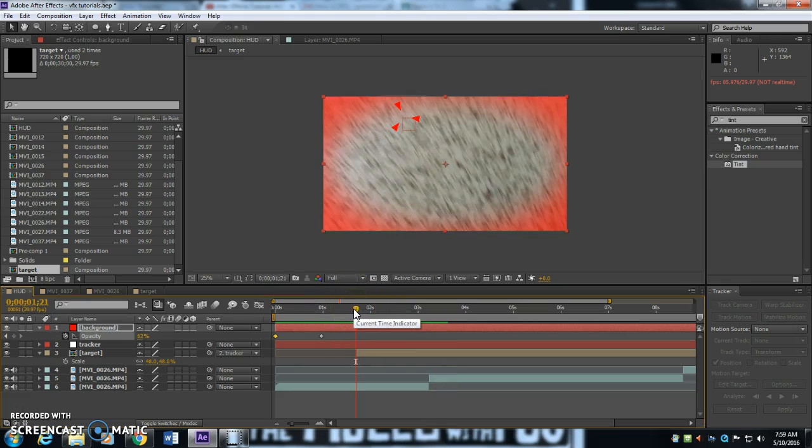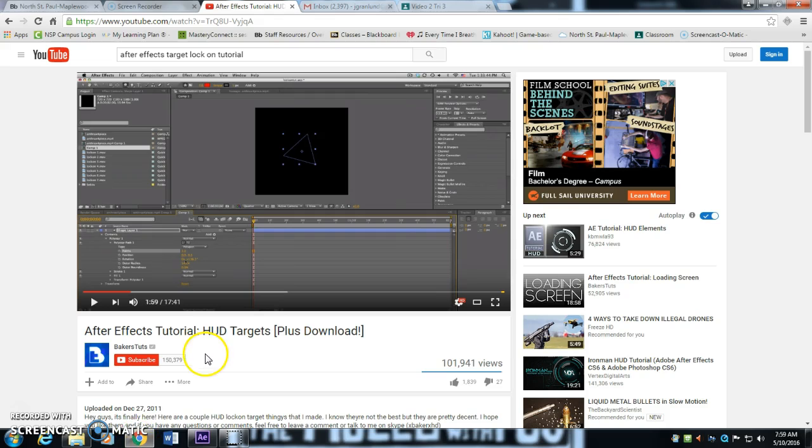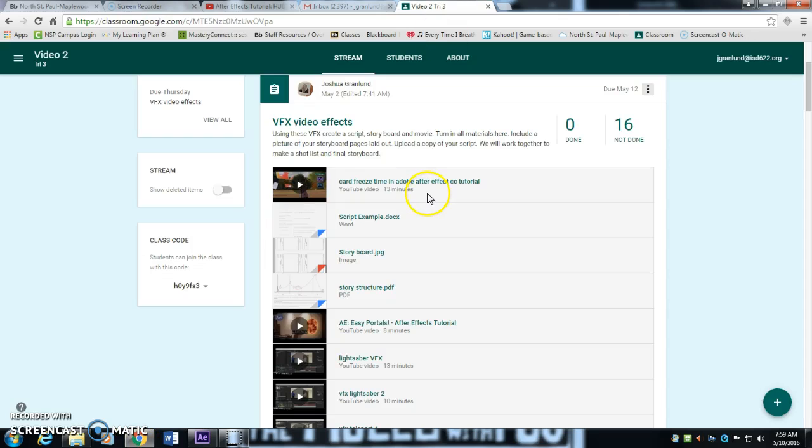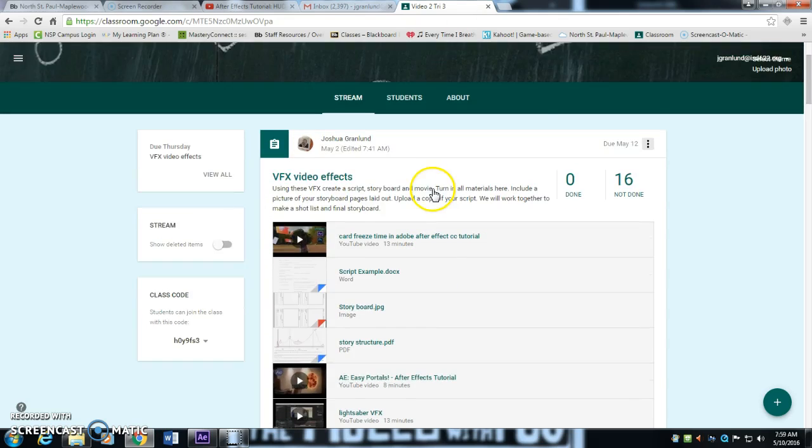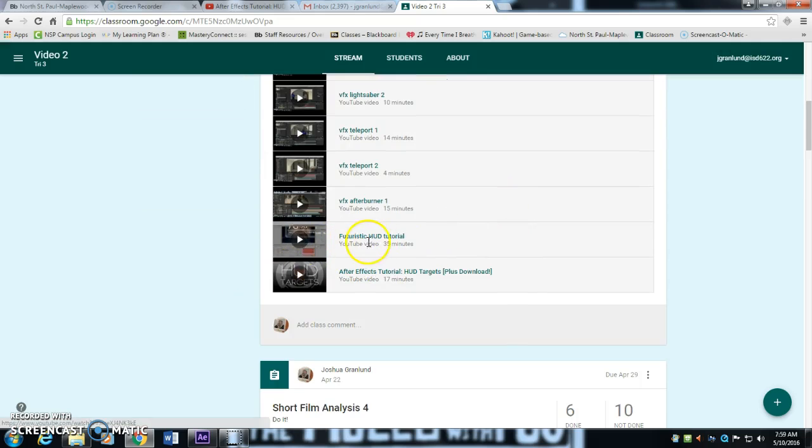Okay, now we want to add some other random kind of numbers and targeting systems and things that'll pop up on the sides as Rafa is tracking the Snicker bar and he's about to attack and go after Orion. What I'd recommend is that you do the things from the tutorial that's on the Google Classroom. The Futuristic HUD tutorial by Video Copilot, and that should take you through enough. But that's how you do the targeting system for that effect.